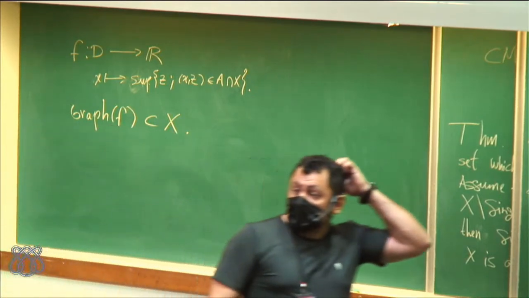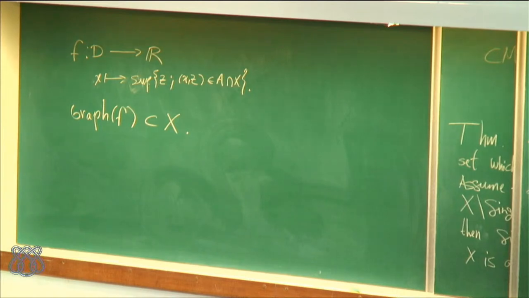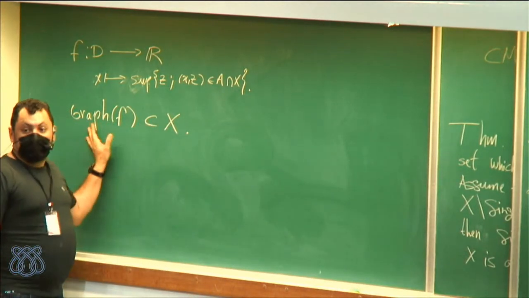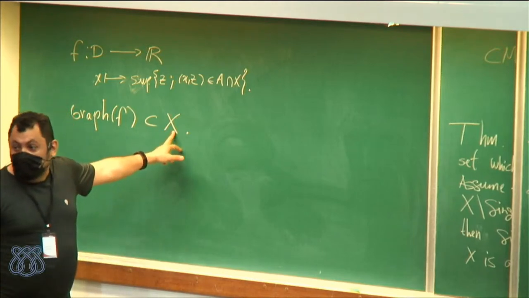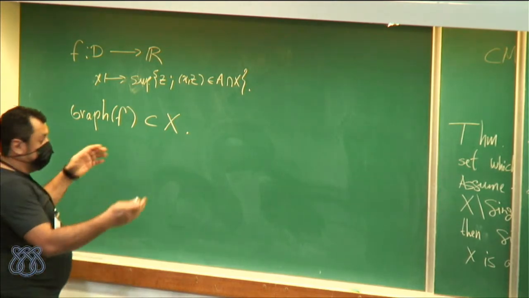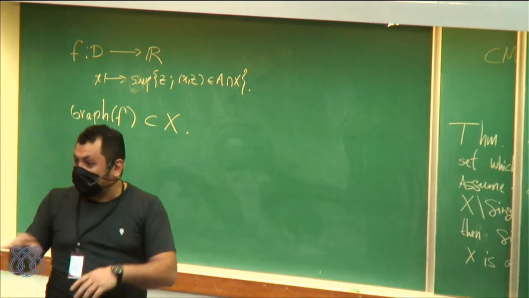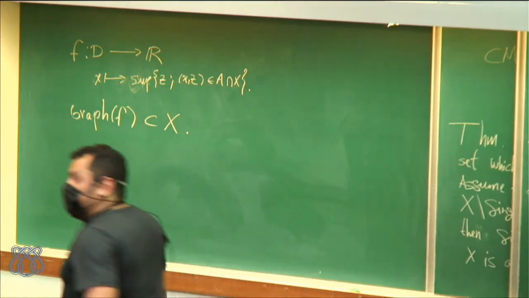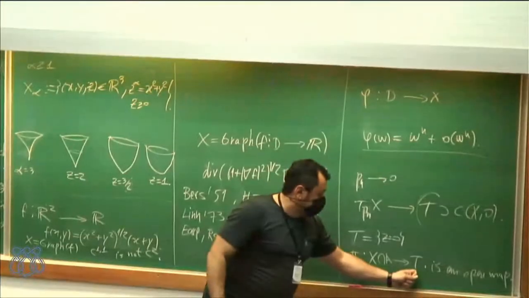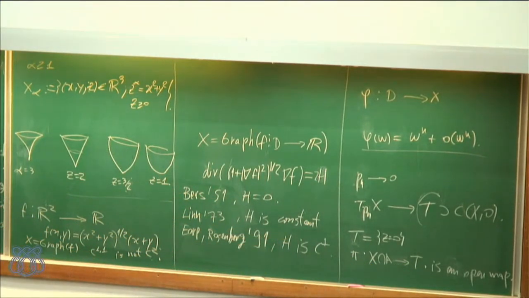And now F is continuous. And because F is continuous, this is a topological manifold like that. But if this is a topological manifold, they are equal in a neighborhood of the origin. So X is a graph of a continuous function around the origin, sorry. But the domain of X is containing C. So you can use, for example, the implicit function theorem to prove that this X is smooth outside of the origin, F is smooth here.